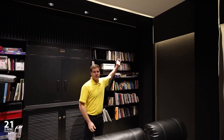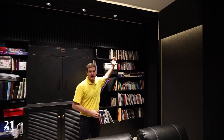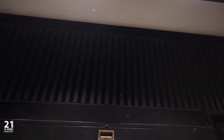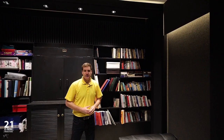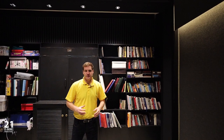At the back of the room, we've built a 150mm bass trap, which is suspended from the ceiling and set away from the back wall of the room. This is filled with 40mm of mineral fiber insulation, fabric wrapped on both the front and the back, so that we can smooth out a bit of the bass response within this room, as we noticed there was a particular bump in the low frequency response.